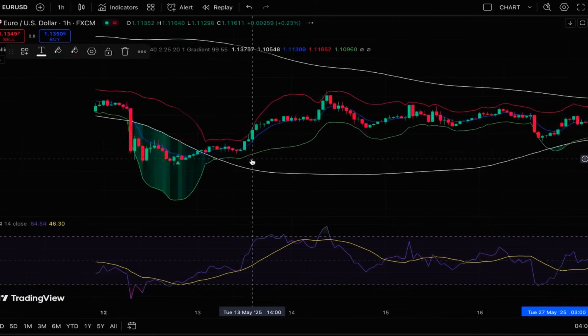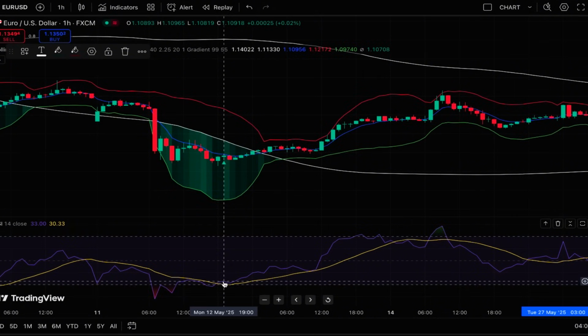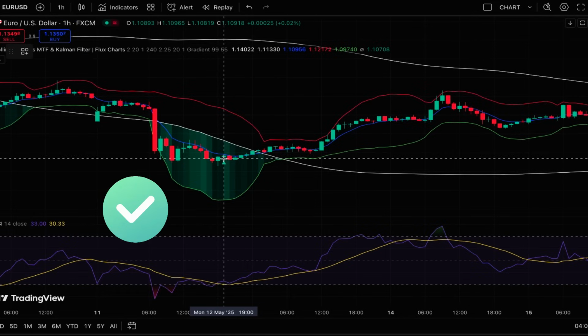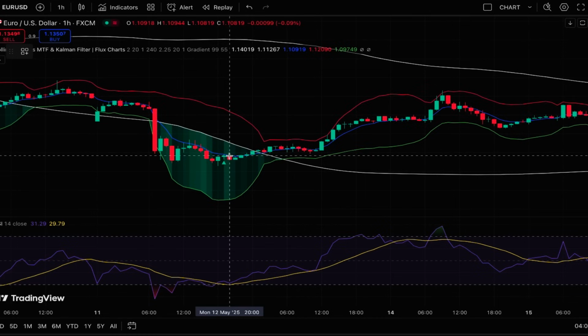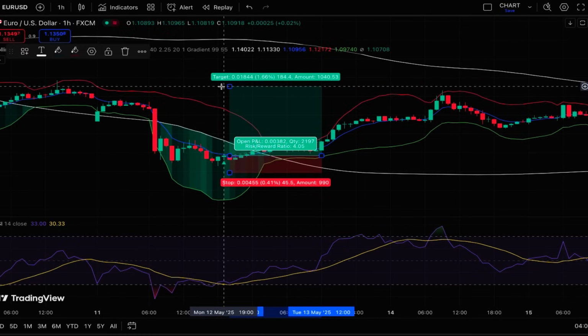Moving back on the chart, here we have a buy signal, and when we check RSI, we can see that RSI line is above its moving average line and it is also above 30. So this buy signal here is confirmed and we can enter a long position at this point, and this is also a profitable trade as you can see, and we continue like this.